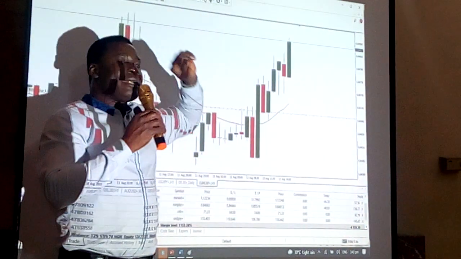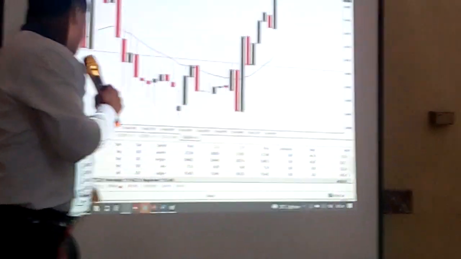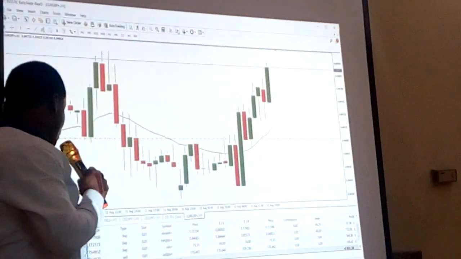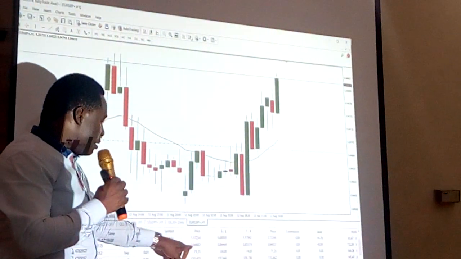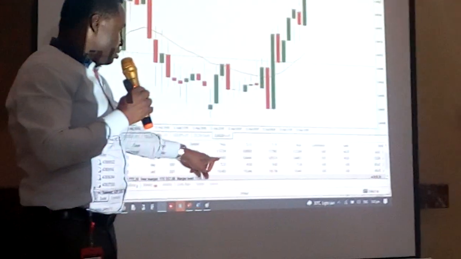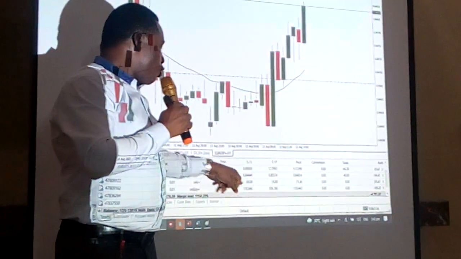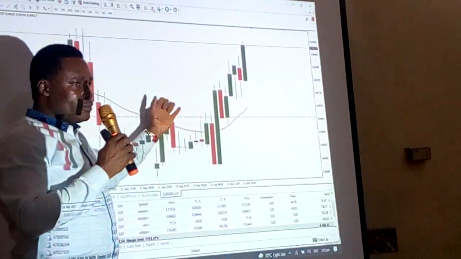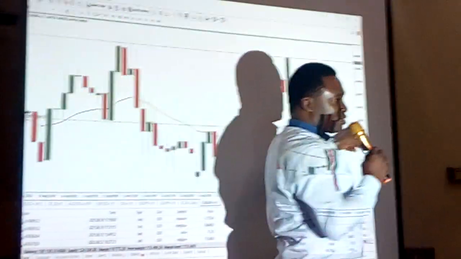I don't want to use this trade again. So I think I have a stop loss on it. This is Euro pound. This is my stop loss. So what I need to do now is to move the stop loss away from here and change the value to a new value. For example, I could use this one as a stop loss.